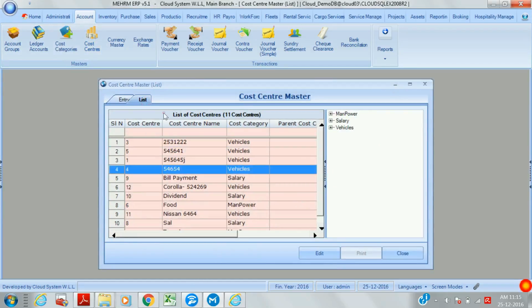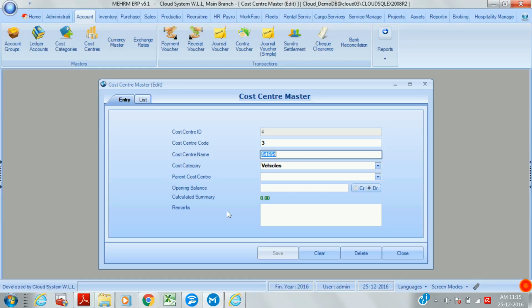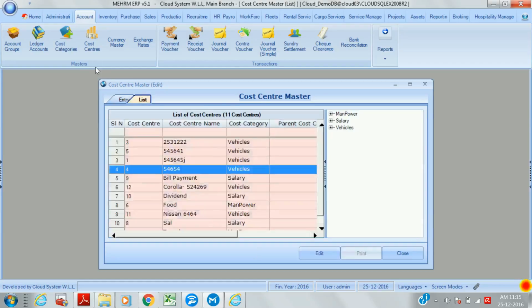For example, if it is a vehicle, we can create multiple cost center, and cost center ID, cost center code, cost center name, cost category, parent cost center, opening balance, and so on. Here we can create unlimited cost centers. It will be shown in the tree structure in the form also.